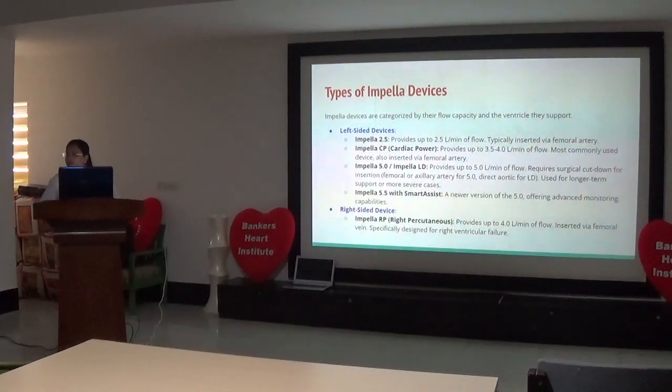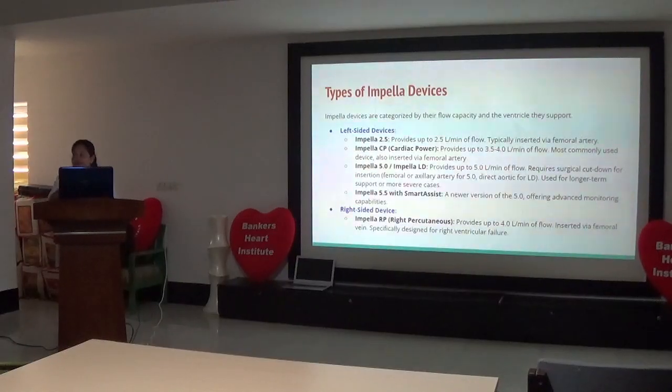Normal cardiac output is 4.5 to 5 liters per minute. So why the concept of 2.5 liters? This was the initial device, Impella, FDA approved in 2008, having a capacity of 2.5. Afterwards, there were advances in motors and everything. The LV is constantly adding to what Impella is doing.